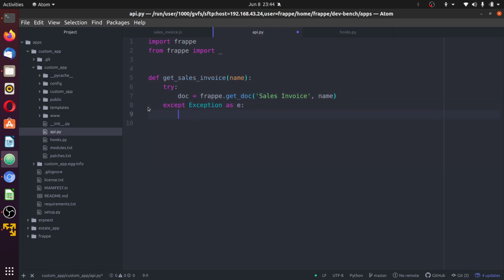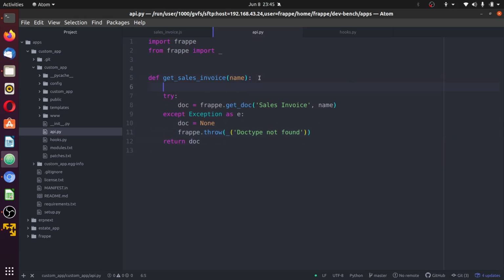Else, doc is assigned None. You can also throw, frappe.throw, doctype not found. Or you can throw the content of E as well. Then we end up returning the doc.